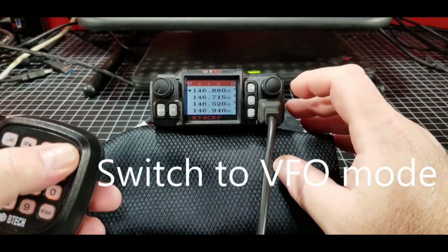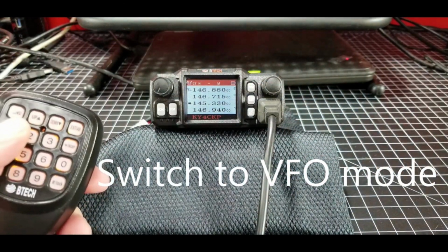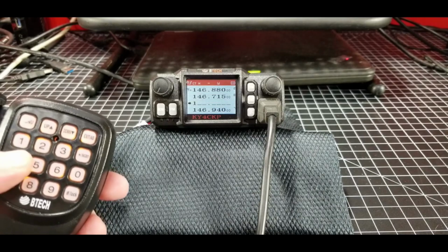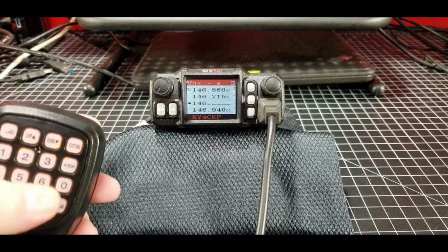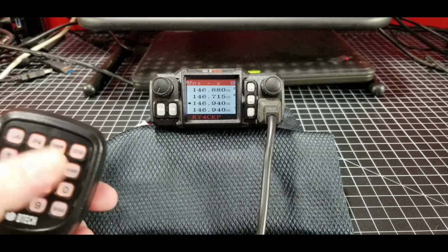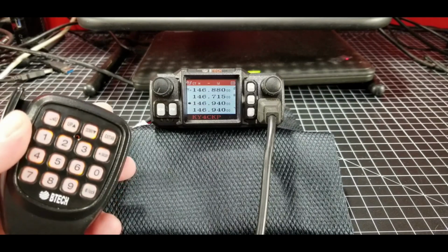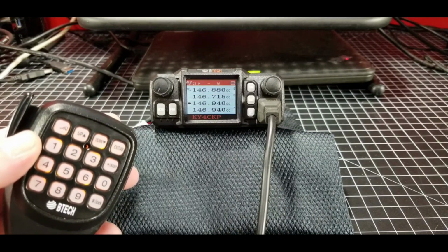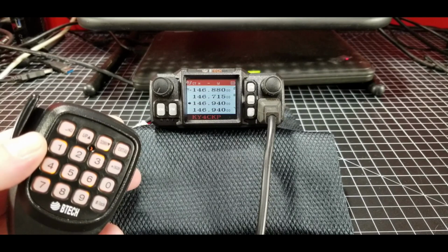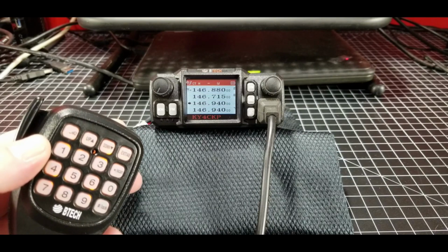So we want to go into memory mode. Let's go back up to that memory position. Get our cursor there, and we'll hit memory mode. And now I should be able to start using the keypad here, typing in the numbers. There we go. So the repeater is 146.940, and if your radio has that 7th position, we can put in that last 0. So now we've got the frequency put in. And like we said in the handy talkie video, we need to put in some of those other things, the offset, negative or positive, and what the number is. In our case, pretty common for 2 meters, 0.6, negative offset. And then those tones, receive and transmit tones of 88.5.